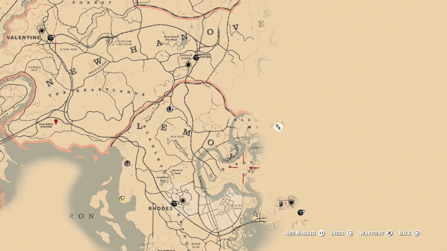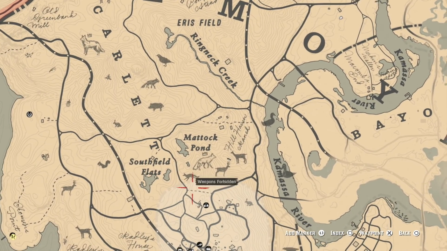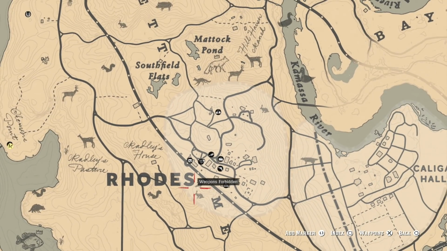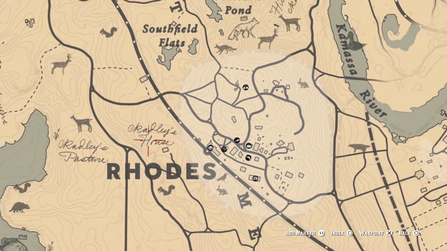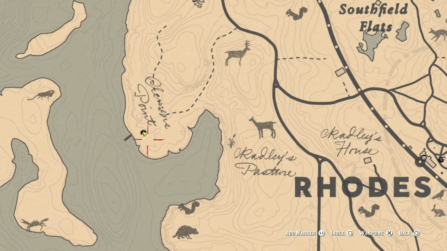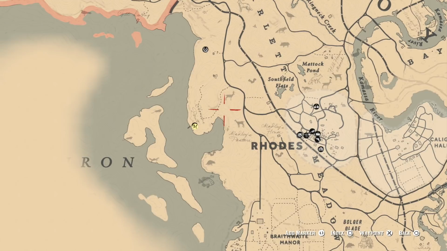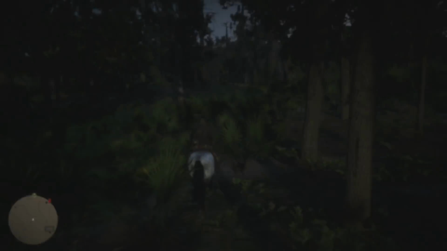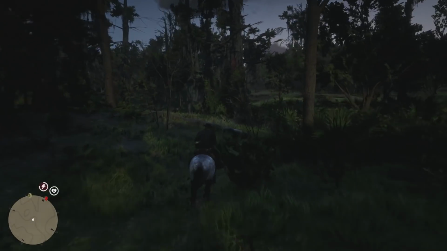Okay, so evening time. What can we do? Where should we go? Let's head back to... We haven't been able to go in the saloon and play cards for a while. It hasn't been open to us. Right, let's go and do this mission then for Micah. So we'll head back to the camp, have a sleep, and then see what's what.